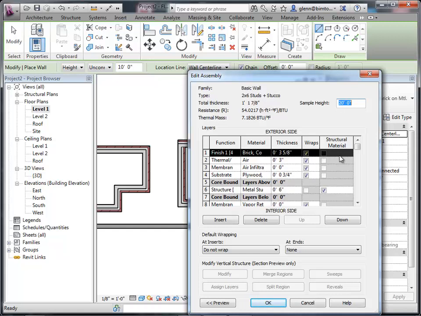Starts with the structure layer right here. Metal studs, 6 inches, not what we have in mind. 2x6s. How wide are 2x6s? Very good. For people who aren't familiar with nominal dimensions versus actual dimensions, I apologize for this.